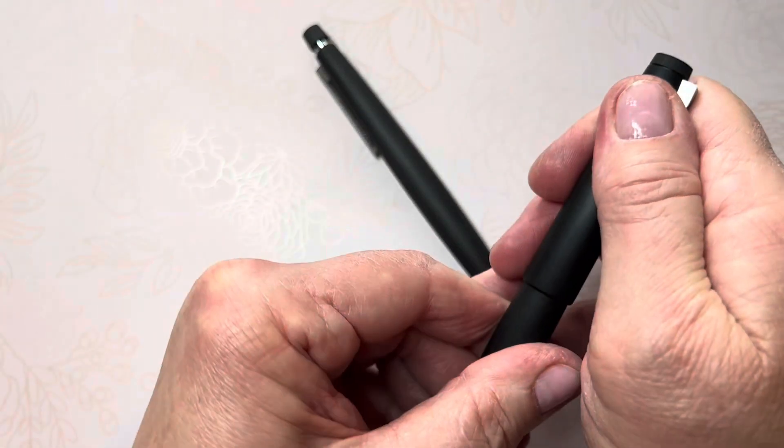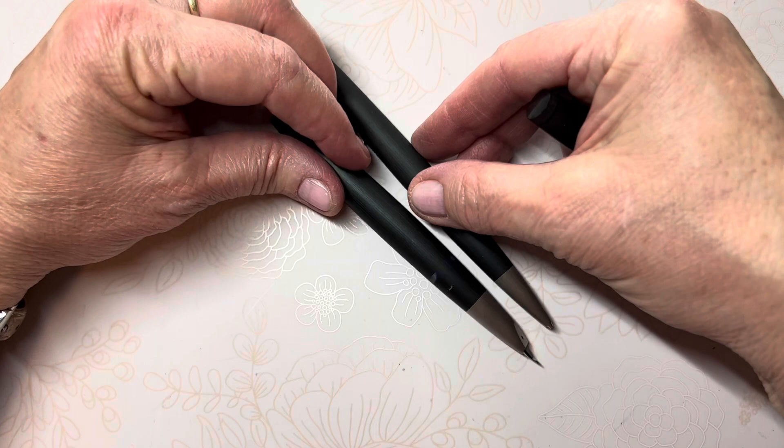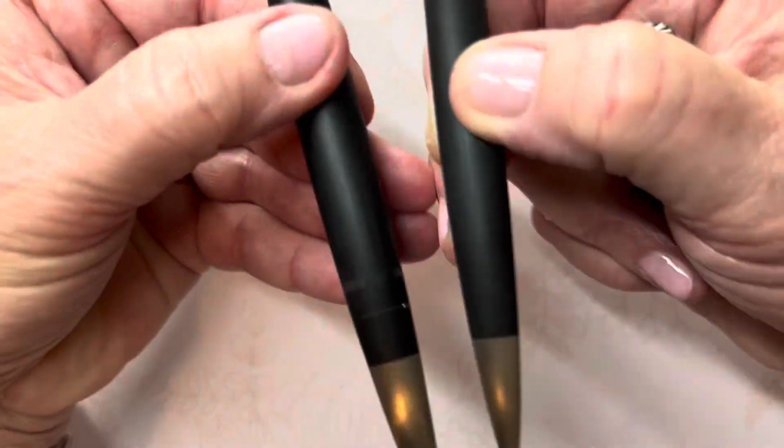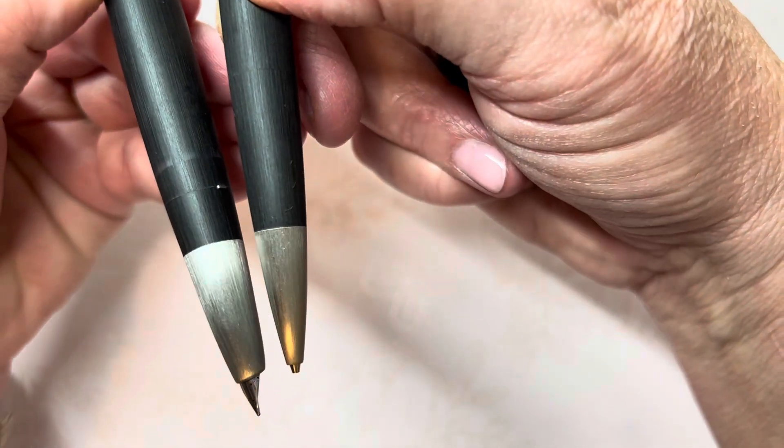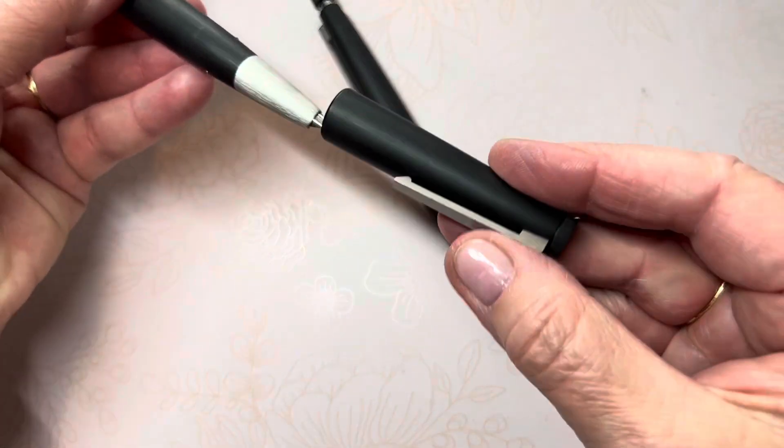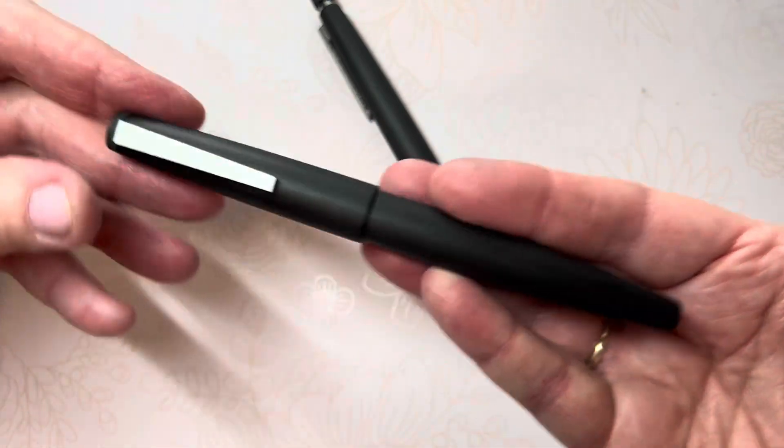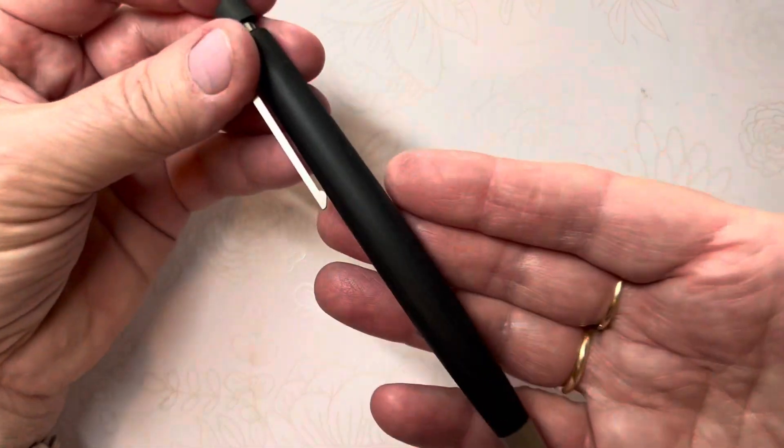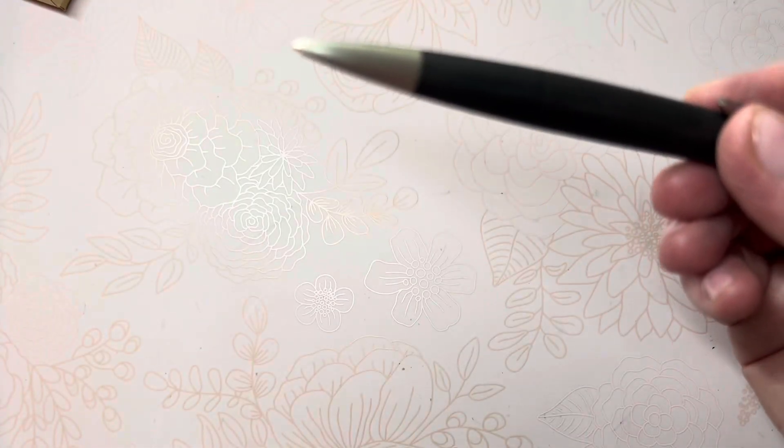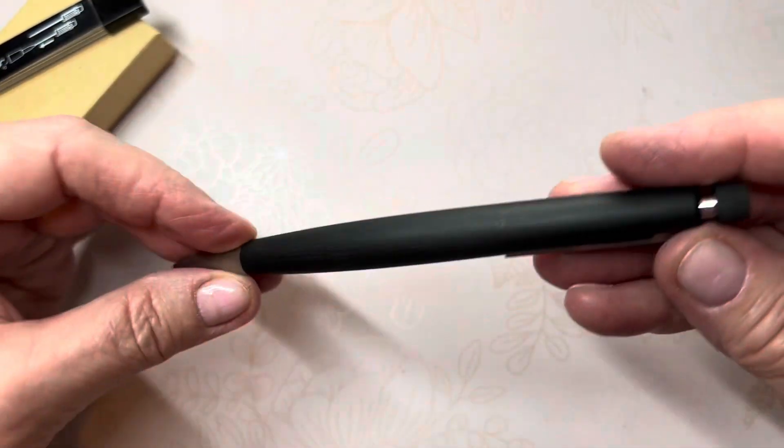So here we have the same pen design on the mechanical pencil, which I'm excited to try. Real quick, I want to uncap the pen and show you the same brushed stainless steel on the grip section. If we need to get in a little closer, yeah there we go, same material there. This video is not about the pen, but because it's in the family, of course it has to make an appearance.